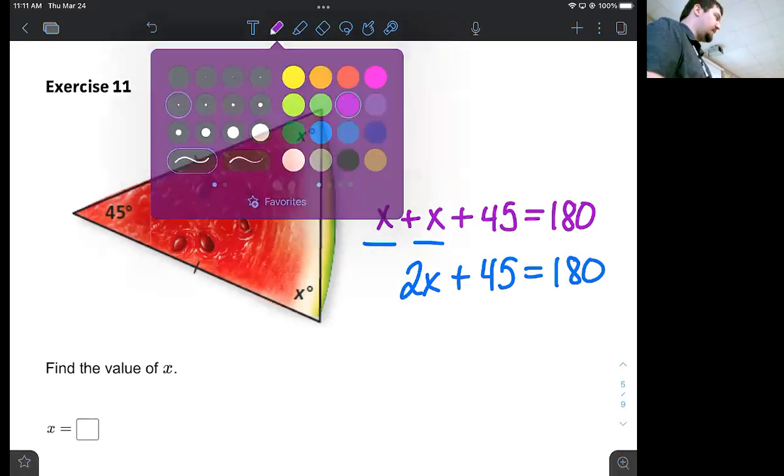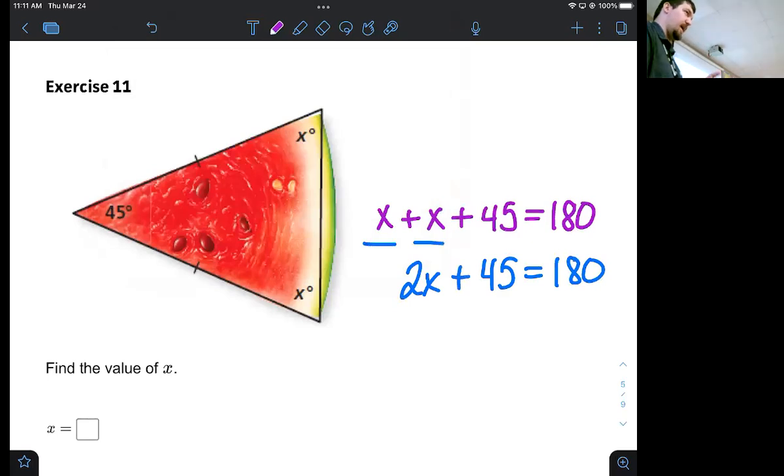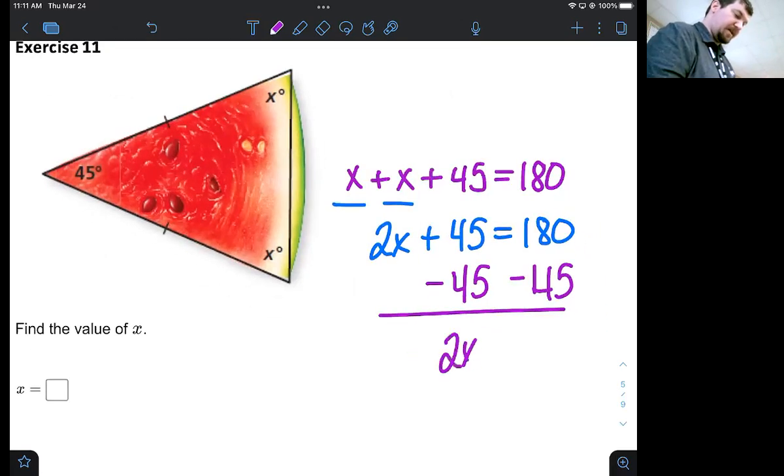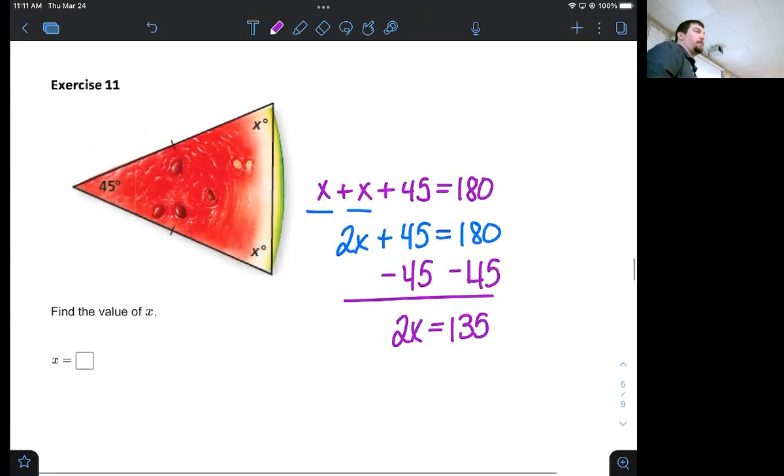I want to stop for a second. Does everyone see where I got the 2x from? Yeah. X plus x. Does everyone see why I added the 3 together and set it equal to 180? It's this triangle. Okay. Now, do I get rid of the 2 or the 45 first? 45. The opposite of a plus 45 is a minus or negative 45. Yes, both those will work. So I put minus 45. Can someone tell me what 180 minus 45 is, Sam? 135. So I got 2x equals 135. And now my favorite part, I just hit divide by 2 in my calculator.